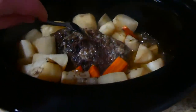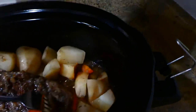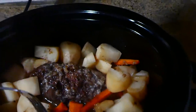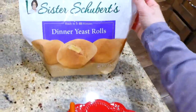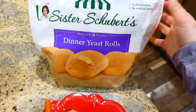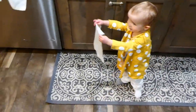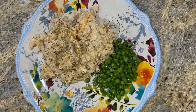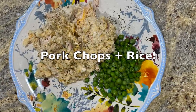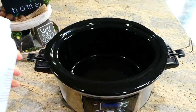I'm pouring about a quarter cup of the pepperoncini juice on top for some extra great flavor. This cooked on low for about seven to eight hours. Here's the finished product — my house was smelling so good, that meat is pull-apart tender, and the veggies were nice and soft. I served this with Sister Schubert's dinner rolls. This recipe is so good — even my little daughter Brinley loved it. You can't knock it until you try it.